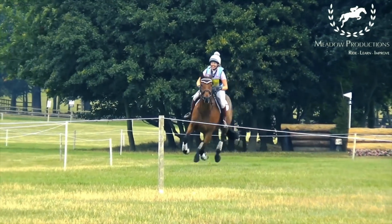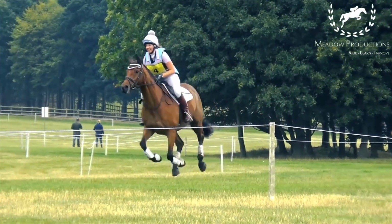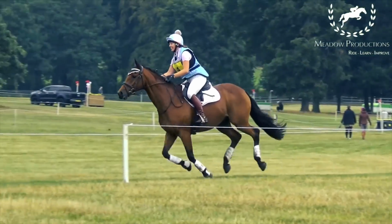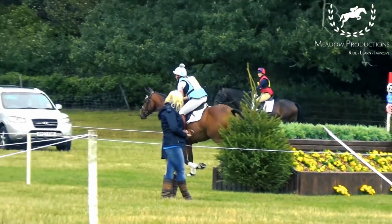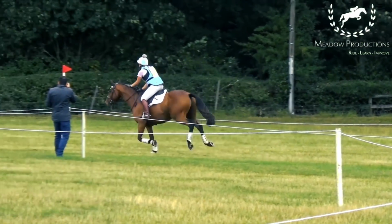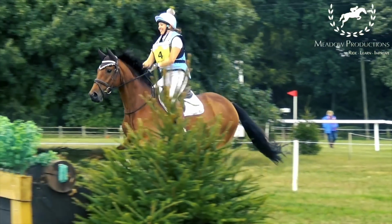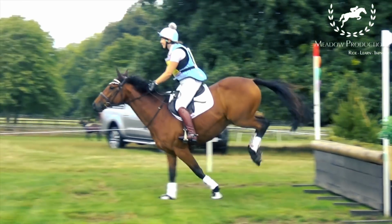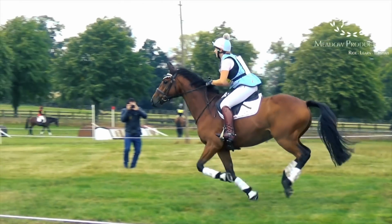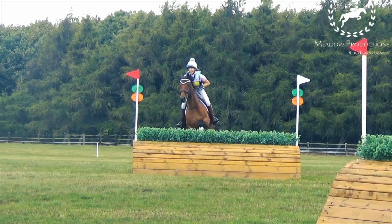Perfect jump over that. In fact, I think it was probably one of my favourite fences on the course, down to the last fence. And I'm really giving it some. I'm going for it. Come on, boy, last fence, right at the last minute. Chipped in an extra stride. I think he lost a bit of footing on his front feet there, but do you know what? On the whole, look at that horse and the way he finished. He's confident, he's bounding forward, he's listening to me.